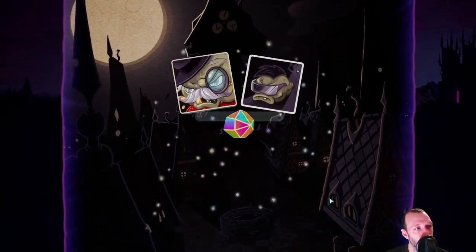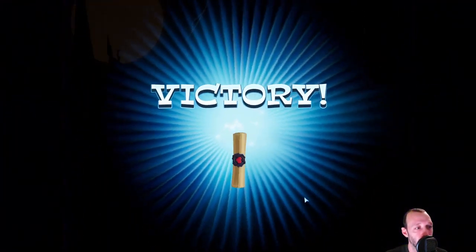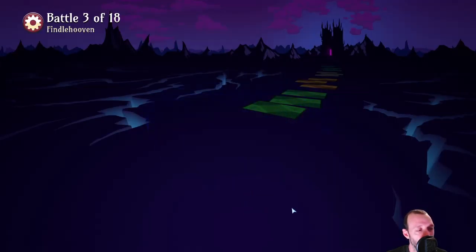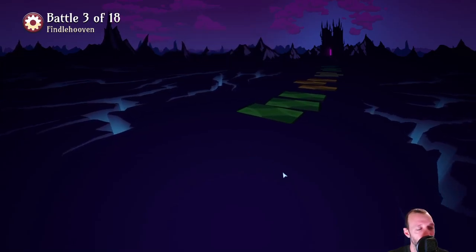Oh. Hornswoggler. There we go, made some money. I need something that makes agility more useful than it is right now. Seeing the top card of my deck doesn't really do much for me.